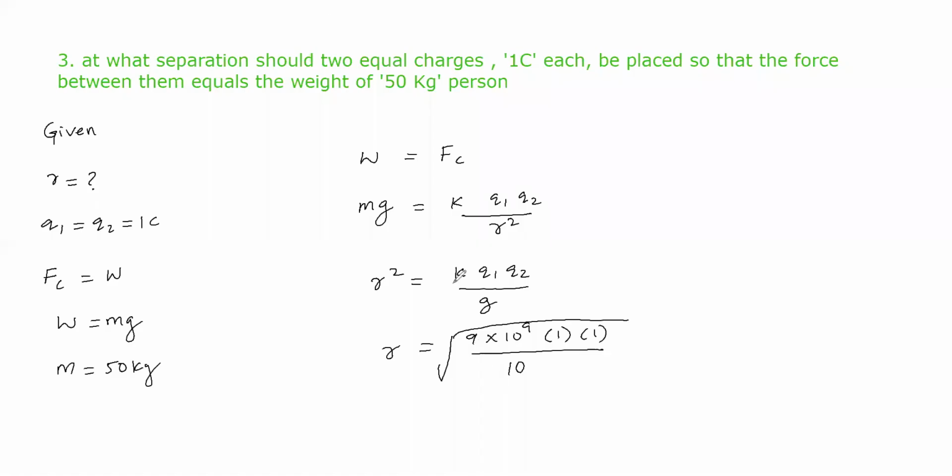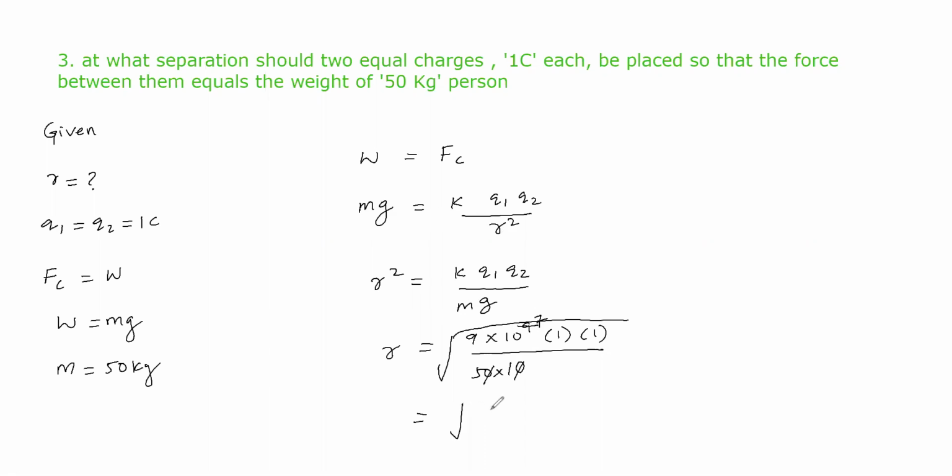Here one more thing: when we bring r square to the left side, m into g will come to the right side, downward, in the denominator, so that m into g. So this m value also we need to substitute. M value is 50. Now listen here. This 50 is 10 power 0, here 10 power 0. This 0 and this 0, this 10 power 9 if we cancel, we are getting 10 power 7.